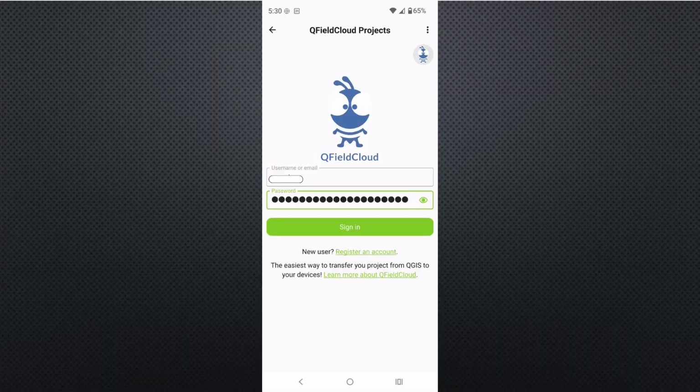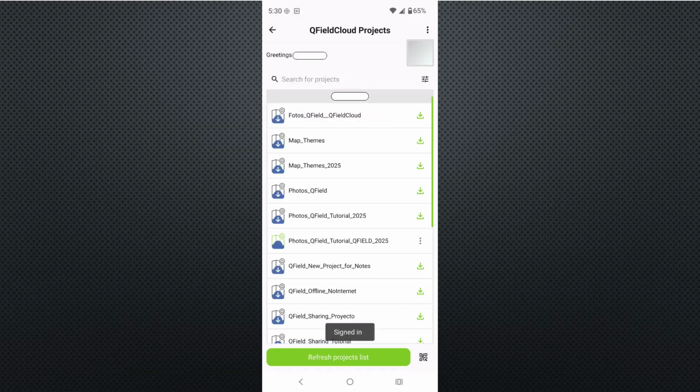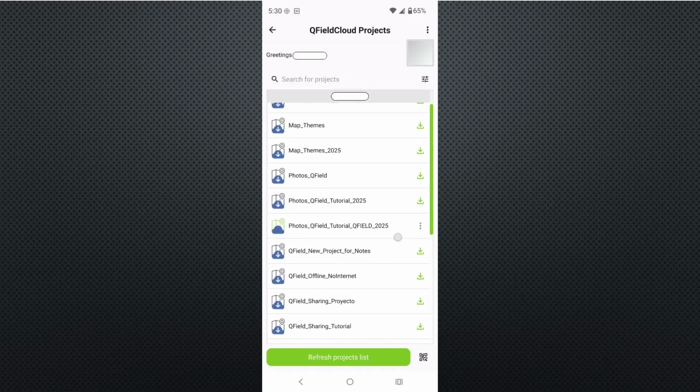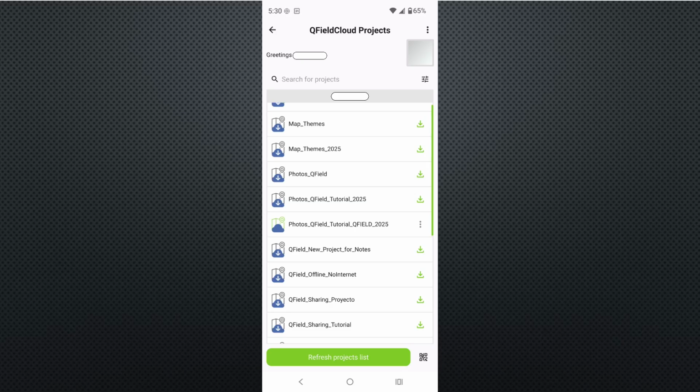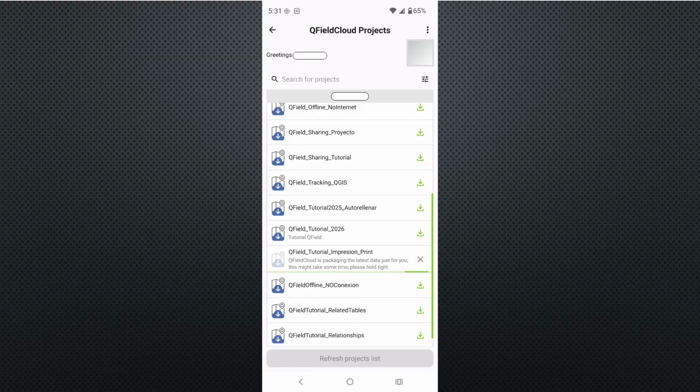Okay, now here in QField on my mobile device, you need to enter your credentials and then click on sign in. And then here you have to search for the project that you just uploaded in QFieldCloud. Okay, in this case it's this one, and I'm going to download it on my mobile device.